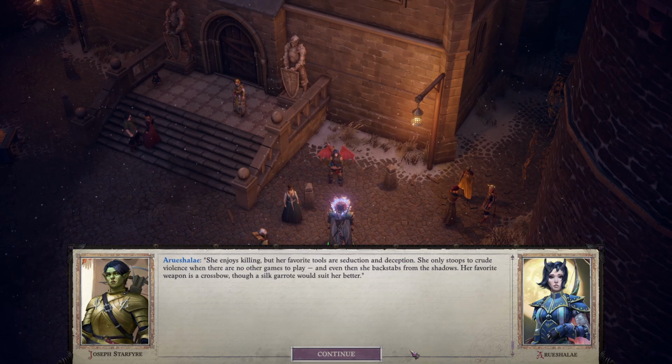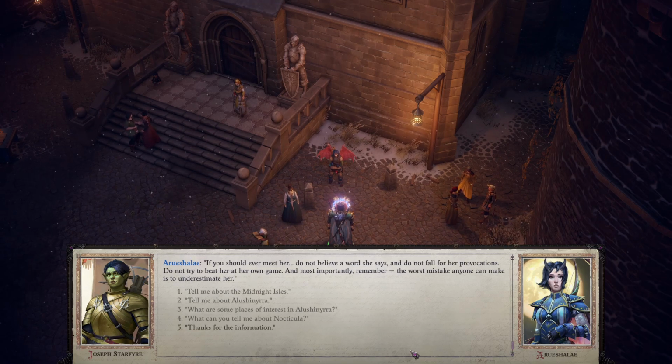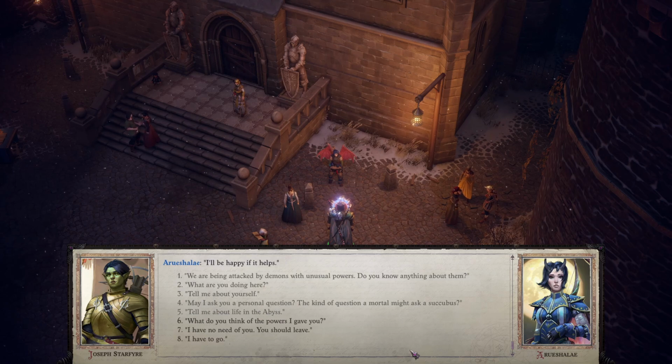She enjoys killing, but her favorite tools are seduction and deception. She only stoops to crude violence when there are no other games to play. And even then, she backstabs from the shadows. Her favorite weapon is a crossbow, though a silk garrote would suit her better. If you should ever meet her, do not believe a word she says, and do not fall for her provocations. Do not try to beat her at her own game, and most importantly, remember, the worst mistake that anyone can make is to underestimate her. Thanks for the information. I'll be happy if it helps.